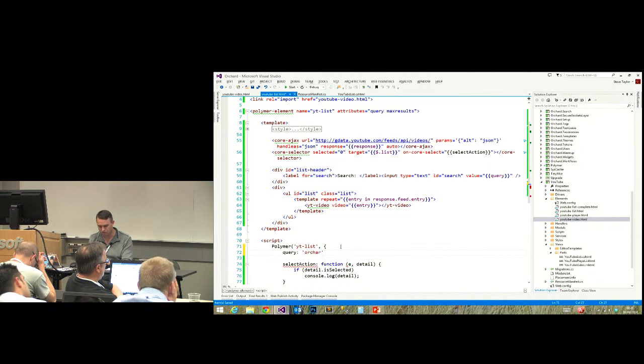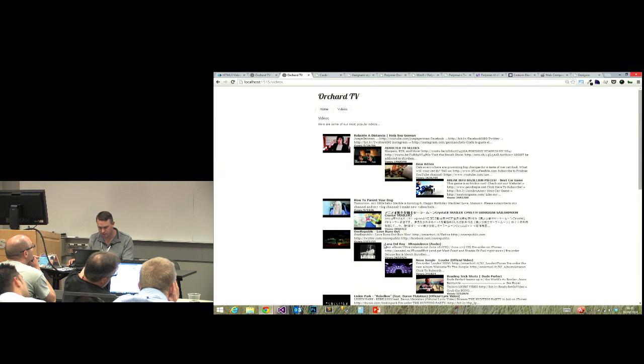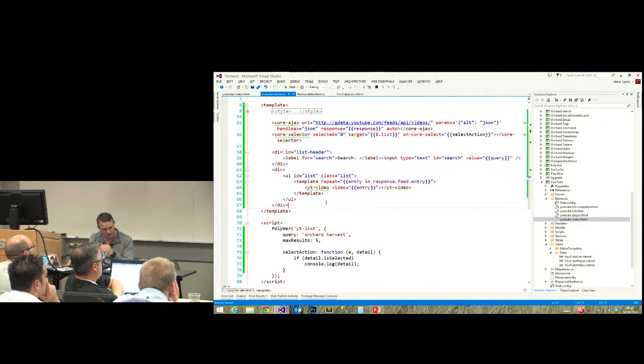So we can say orchard harvest, for instance. Max results, say 5. Let's see if that's loaded. And what we also need to do is, when that query changes, refetch the results based on that query.